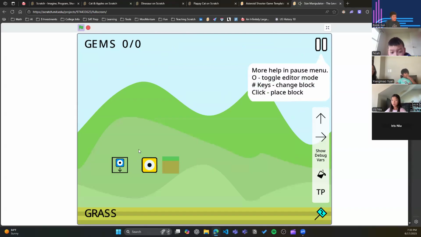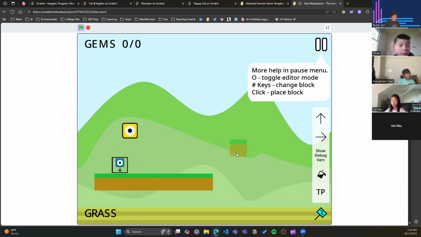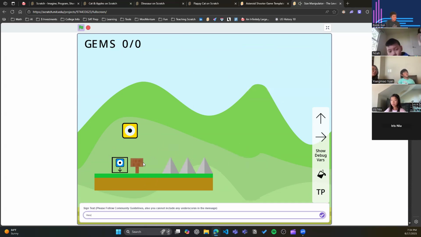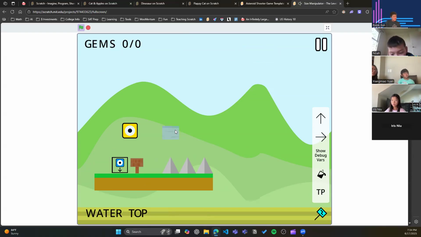And then you'll have basically editor access. And then you can place down some stuff. You can click your arrow keys to change what you want to place down. So I'm clicking one multiple times, two multiple times, three multiple times. I can add a spike here. I can do a sign that says welcome. I can add some water over here, I guess.